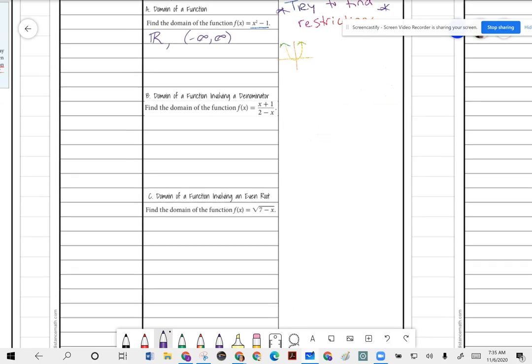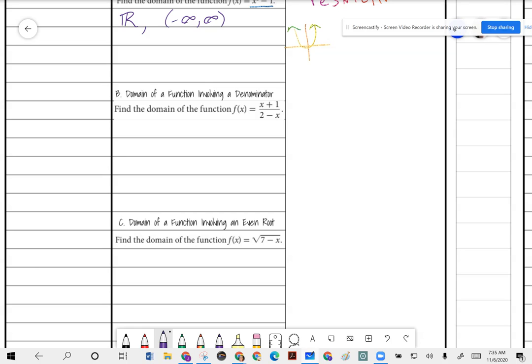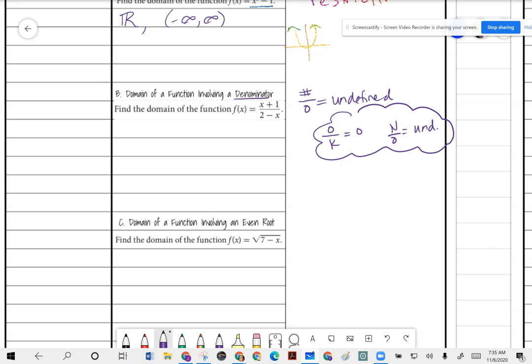So let's take a look at part B, where we're specifically talking about a denominator. Remember, with fractions, you are not allowed to divide by 0. If you have a number and you divide by 0, it is going to give you something that is undefined, right? And we've talked about that before. Just a little reminder that it is okay if 0 is on top, that equals 0, but it's no if 0 is on the bottom. Remember that you cannot divide by 0.